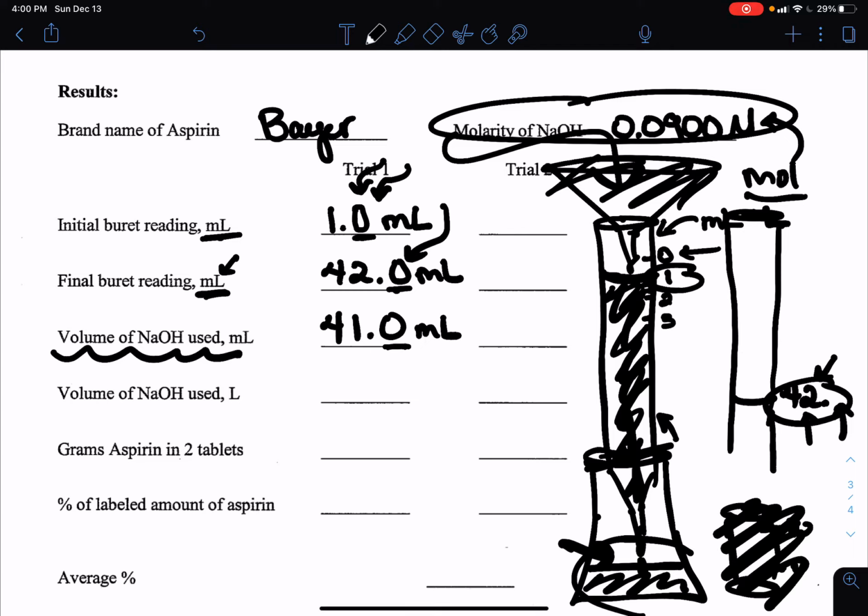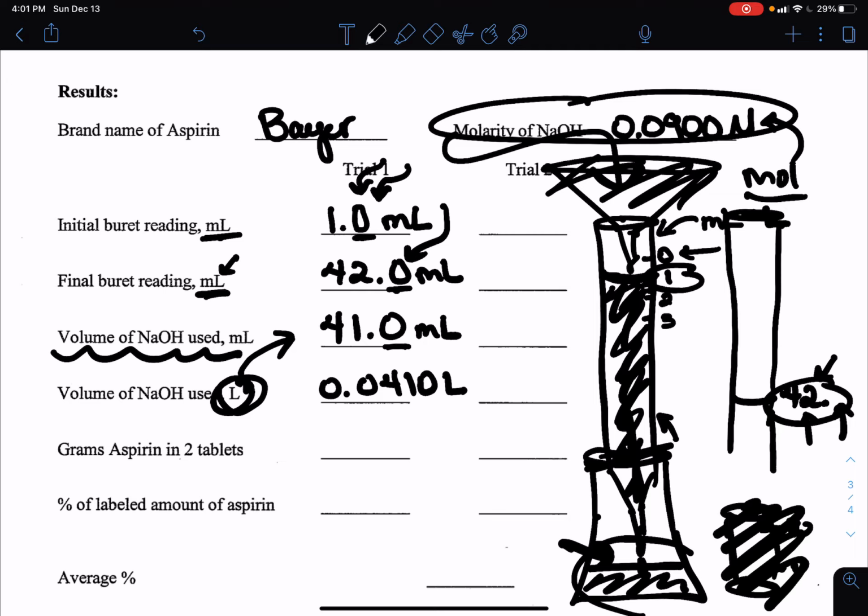Now we're going to convert 41.0 milliliters to liters. So we're going to have to divide 41 by 1,000 because that's how that works. And you guys would have learned to do that way back in week 1 of this class in chapter 1. So if you divide that by 1,000, what we'll get is 0.0410, keeping the 3 significant digits there. And again, liters is already here, so you don't have to write it, but it's good form to go ahead and write it again. Okay, not bad so far, right?